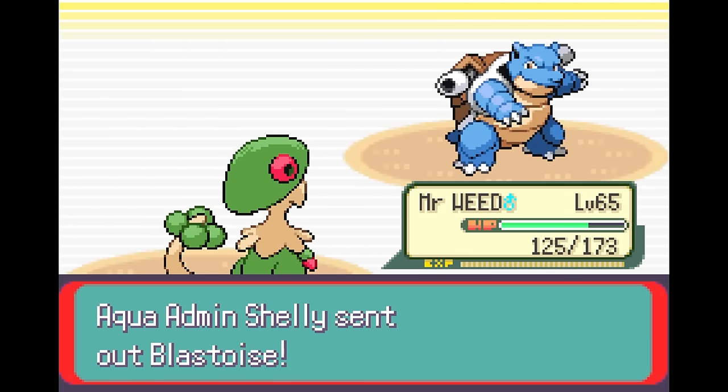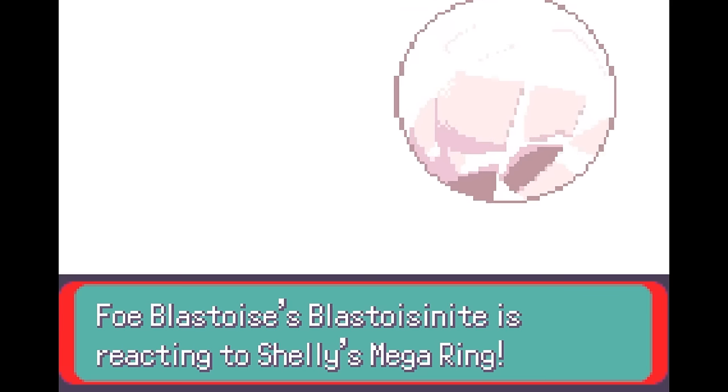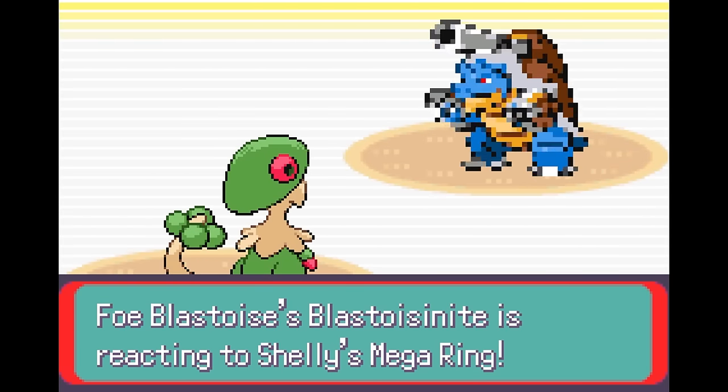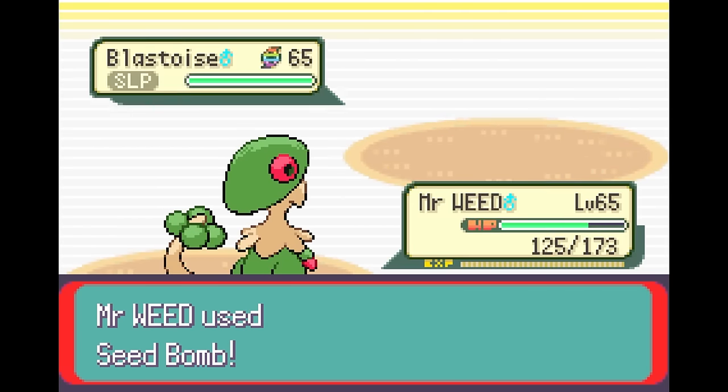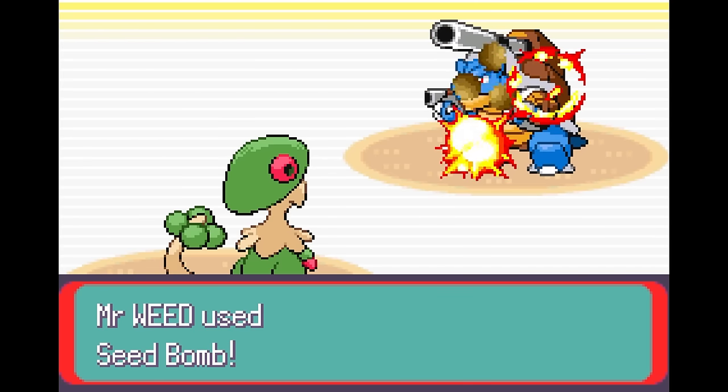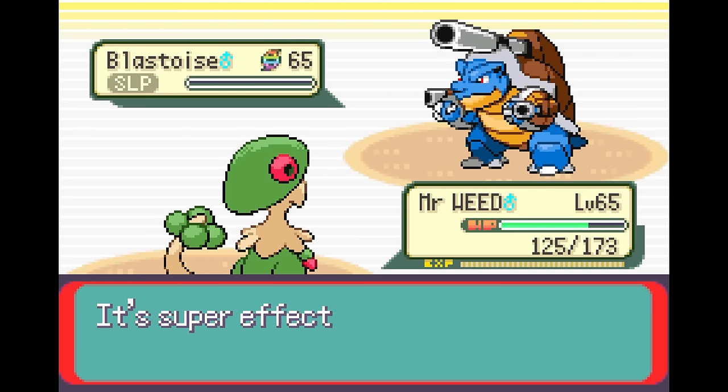It was crucial to take that risk because I need Breloom to deal with this Blastoise before he can set up a Shell Smash. I put him to sleep and start beating on him with some Seed Bombs, praying that he does not wake up. Luckily for me, the Blastoise stays asleep and I'm able to take him down with no issues whatsoever.